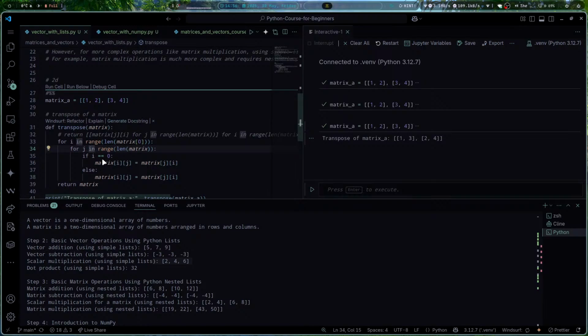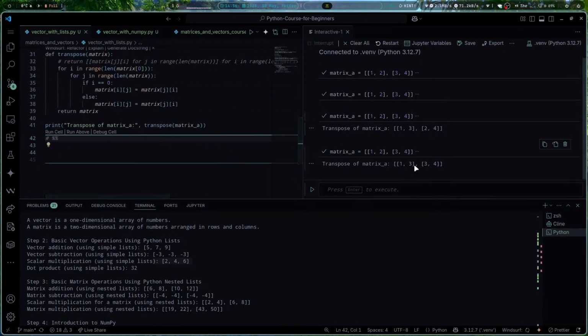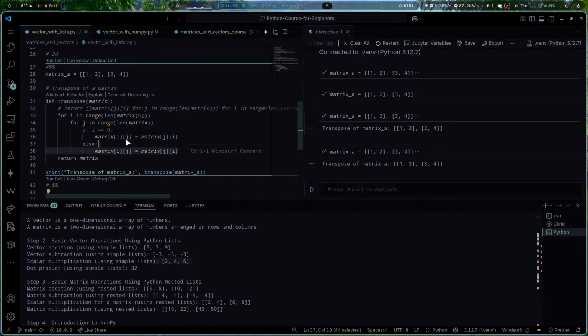Then if I is equal to 0, meaning the first row. But it is matrix underscore A, you are writing matrix. This is the variable and this is a function, this is a generalization. Oh, I see, function. Got it. Even if I run it like this, it will still do the transposition. Tell me, if I is equal to 0, then you swap it. If they are not the same, then you don't. Okay, this logic is a bad logic.